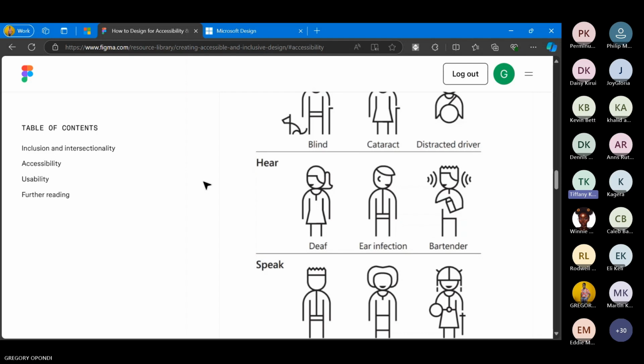How would a deaf person do that? How would someone with an ear infection do that? Or someone in a busy loud environment, how would they do that? So maybe subtitles, etc. Then from speaking, non-verbal, laryngitis, heavy accent.